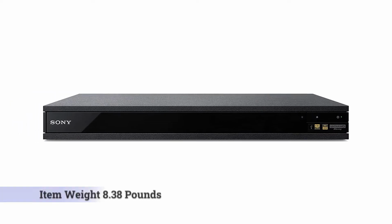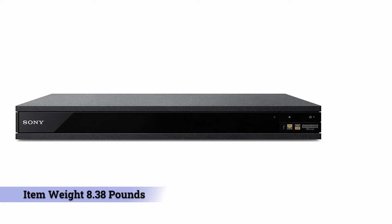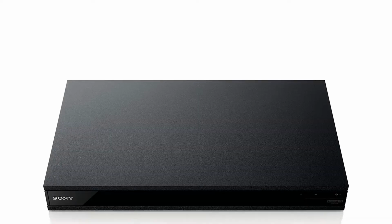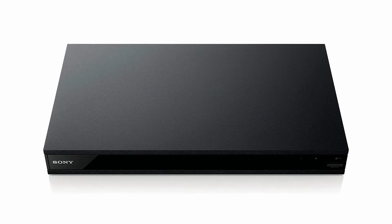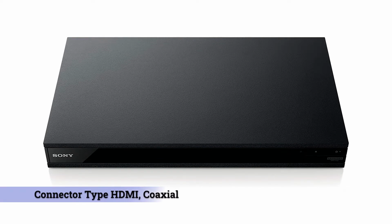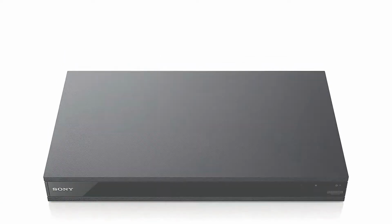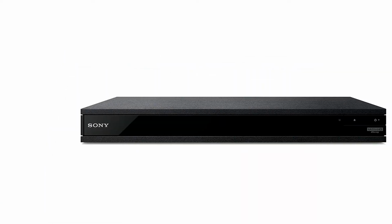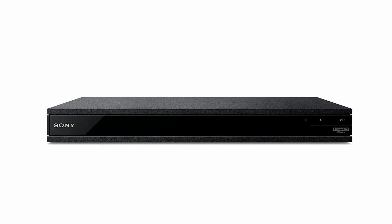It even has Bluetooth for streaming audio to a pair of wireless headphones, a godsend for late-night viewing. There's no HDR10 Plus support, but otherwise it's a very versatile player, playing nice with such niche audio formats as DVD audio and SACD. You have to manually enable Dolby Vision for supported content, which is a bit annoying. It should just happen automatically, but this player's superb performance still makes it easy to recommend.